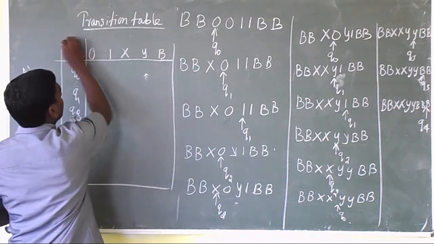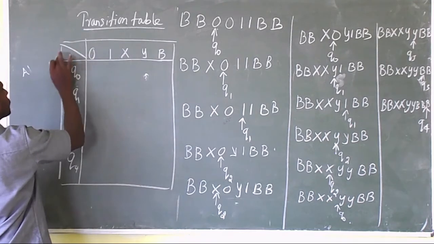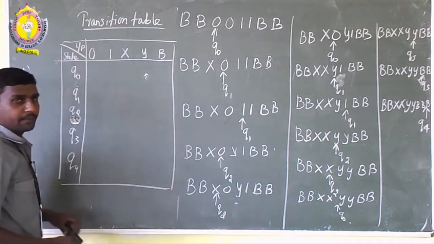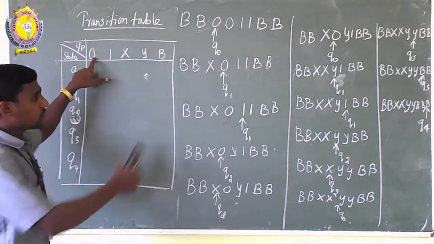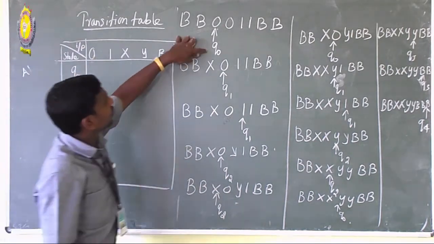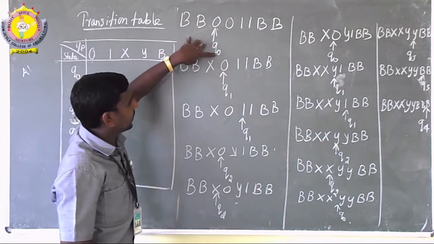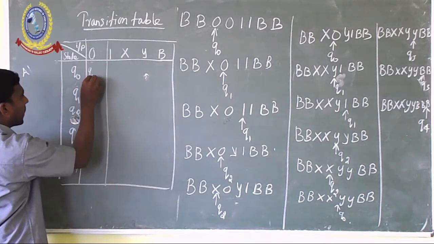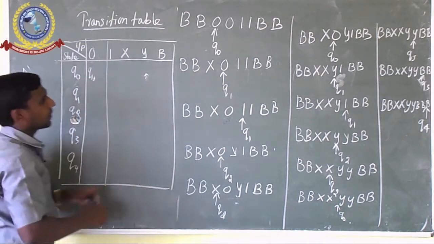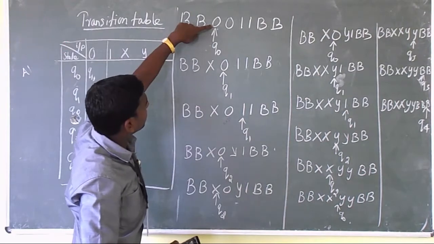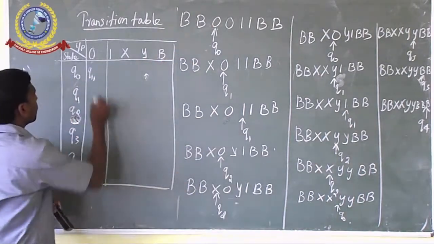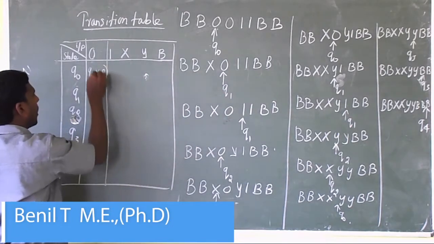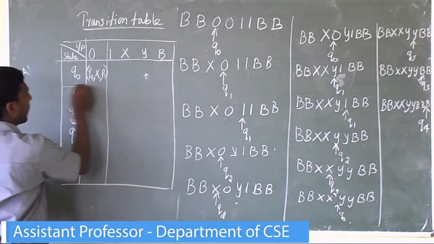So I told you that based on the transition function only the control moves. This is the state and this is the input symbol. Okay, so see Q0, 0. I want to see the simulation diagram. Q0, 0: the state goes to Q1, right? So I am going to write here Q1 comma X, since 0 is replaced by X, and the direction is right side. So Q1 comma X comma R. Right?